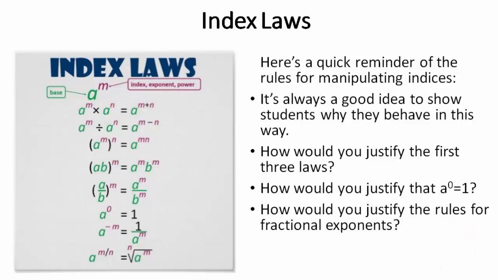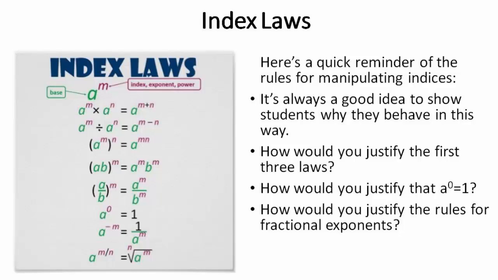Okay, if I need to justify that anything to the power of 0 is 1, I just use the example of 7 to the power of 2 divided by 7 to the power of 2. So a is 7 in this example, and m and n both equal 2. Well, firstly, I would say if we want this rule to always work, and we certainly do like our rules to work in every case, then what we need this answer to be is 1, because 7 squared divided by 7 squared is 49 divided by 49, and surely anything divided by itself is 1.